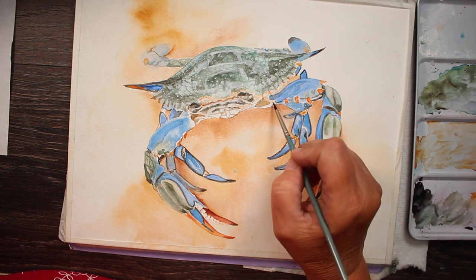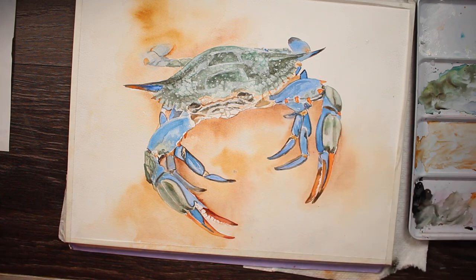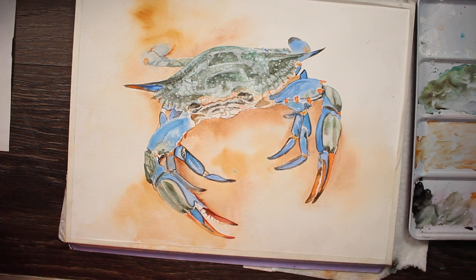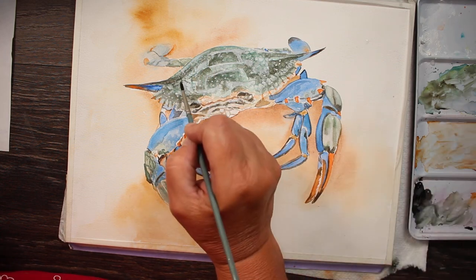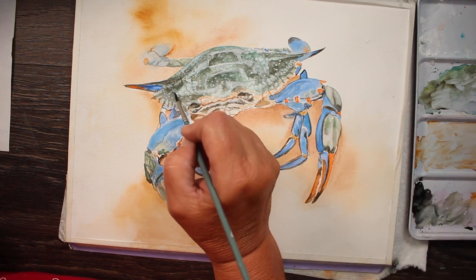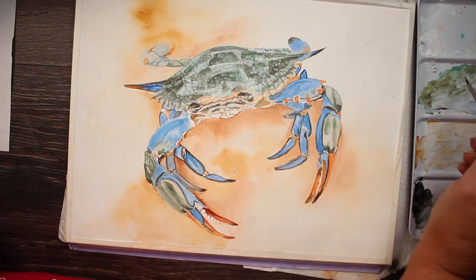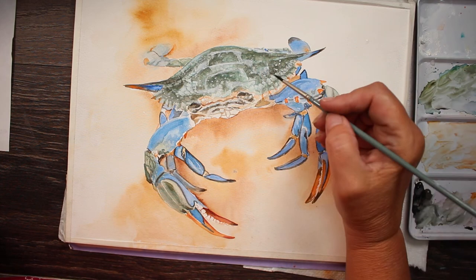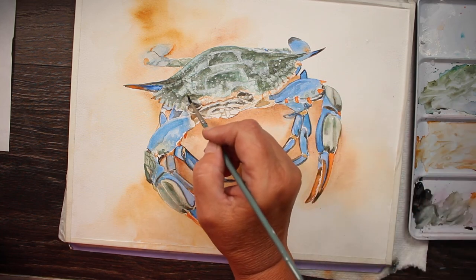And I'm still fussing around and just adding some browns here and there in some areas, because he has some brown in some of his blue areas, so we want to get that. And I'm just going to keep adding shadows, a little bit of texture, just the shapes of the shadows. I've got a reference photo that I'm looking at. Anytime you're working from a photo or a reference like that, look at it more than you actually look at your painting. So that will actually help you make a better painting, because you will be fully involved and fully cognizant of what it is you are painting.